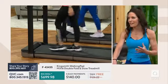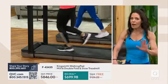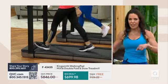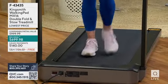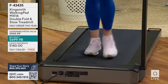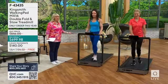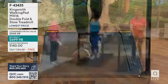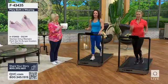Walking makes a difference. For those who say they can't stay motivated — you don't have to drive to the gym, you don't have to go anywhere. You can do this in your home. Doesn't matter what you wear. You could even be barefooted because there is EVA shock cushioning built into the tread — it's a non-skid treadmill. The EVA shock cushioning is what we put in our sneakers — it absorbs the shock. You're able to have that cushioning. The eyes on you are what keep people from going to fitness classes and the gym.